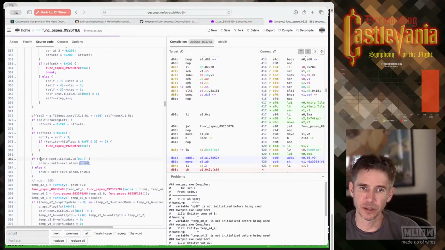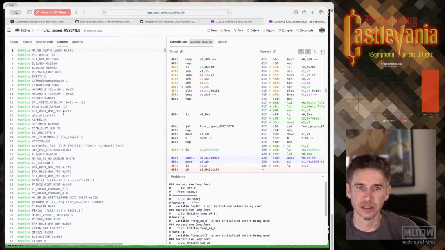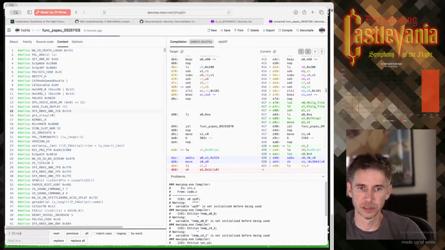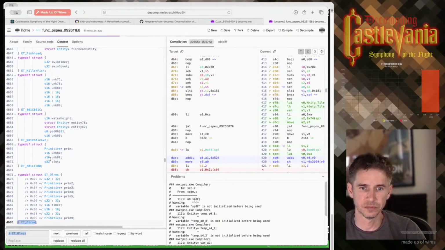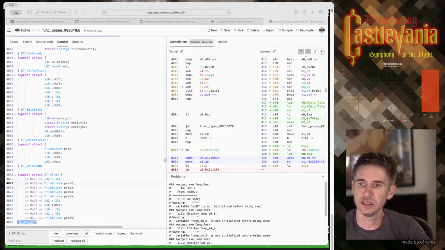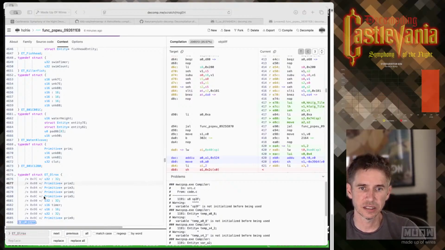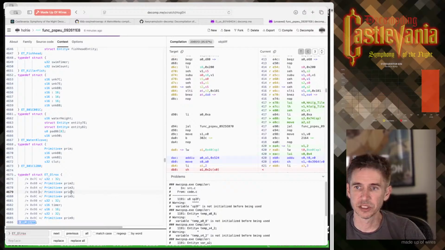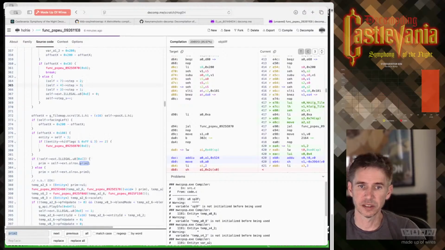But one thing we do know, and we could do this since we know it, is that this offset C here is going to be an unsigned 8, and we'll just call it unknown C. Not original, but it's something. So 7C plus C is 88. Oh, and I have prim 4 in that place, which is wrong. Let's see if we have anything. Nothing's using that, so that's okay.